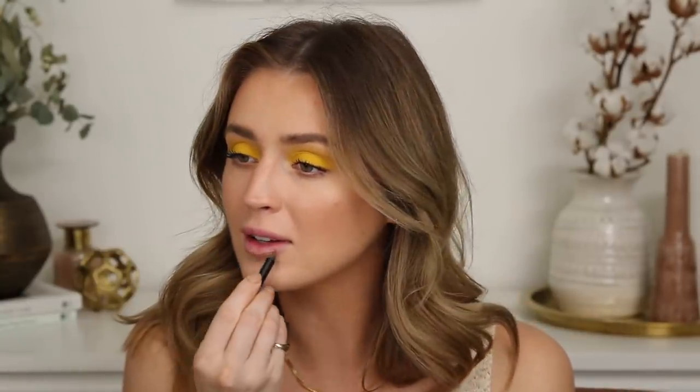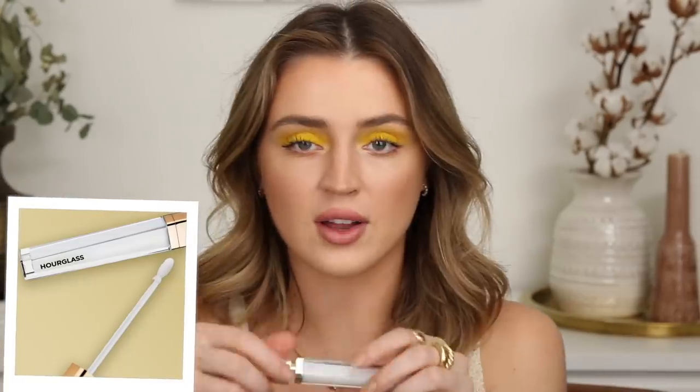For the lips, I'm going to use my Makeup Forever 5C Aqua lip liner. Hourglass came out with 18 new shades of their high shine volumizing lip gloss — it's got hyaluronic acid and some kind of plumping volume technology. I'm going to use the shade Halo. Look at these fun diamond crystals — love the packaging. It's super minty and they've got a giant doe-foot applicator. It's tingling a little bit, not in a painful way. I love that this just adds such a glorious little shimmer, and I thought it would go really nicely with the yellow with this nice plain lip.